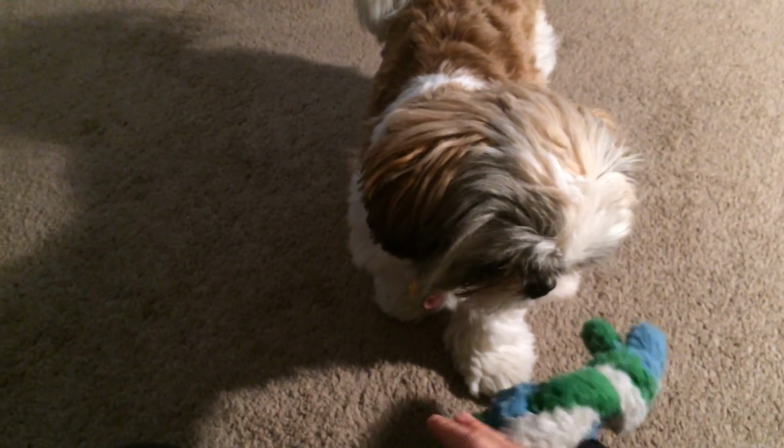So here I do a little block. You don't have to do that. I just want her to know that this toy that's on my knee is mine, not hers. And look at her thinking, trying to figure out what to do, and she does it on her own. I don't have to tell her to sit, and that's how I prefer it.